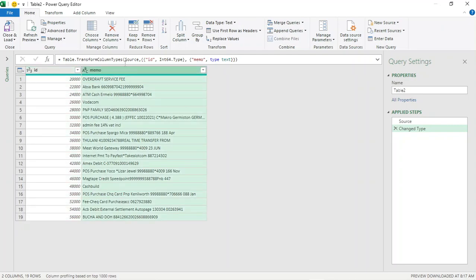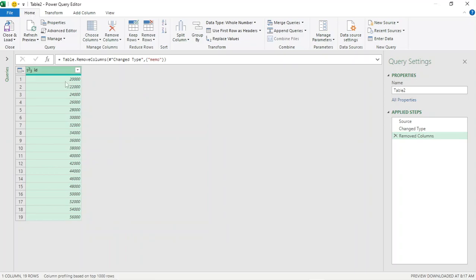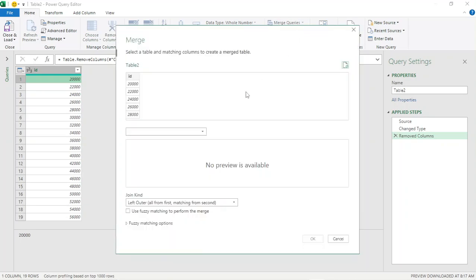We don't want this column because this is going to be our VLOOKUP performed again. Delete. Remove column. Our data type's right. So now to do the VLOOKUP, instead of a VLOOKUP, you select this table and you merge the queries. Then you highlight the columns you want to merge with each other.